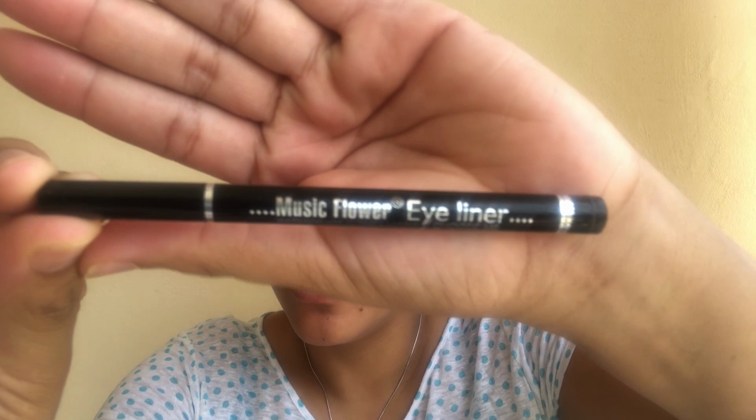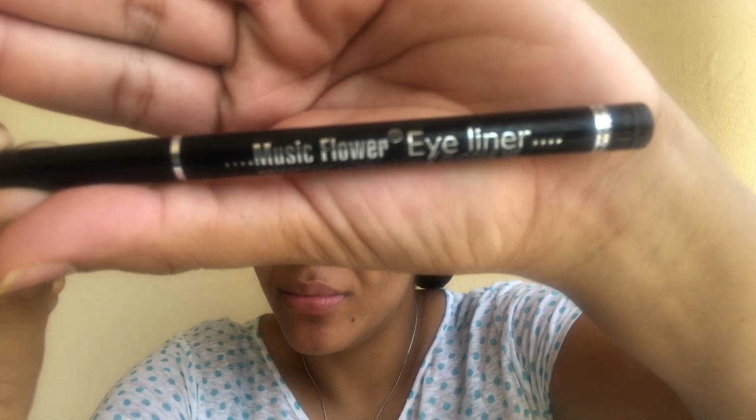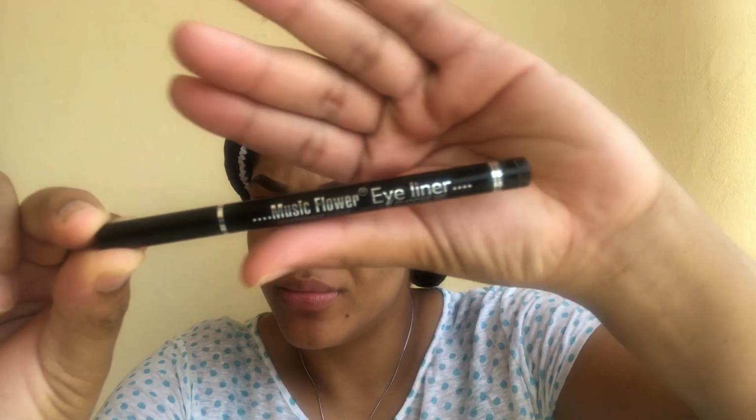Also, we're going to use our waterproof, long lasting eyeliner, which is from Music Flower. It is number M2013 and it is black. All right, and it's good because it lasts for 24 hours and it's good for beginners.